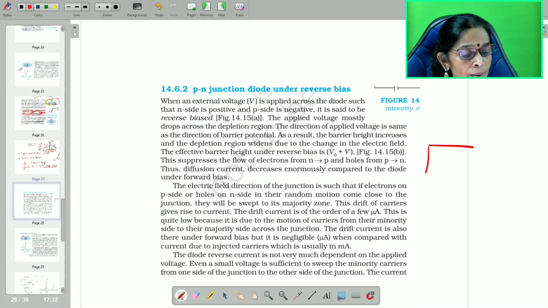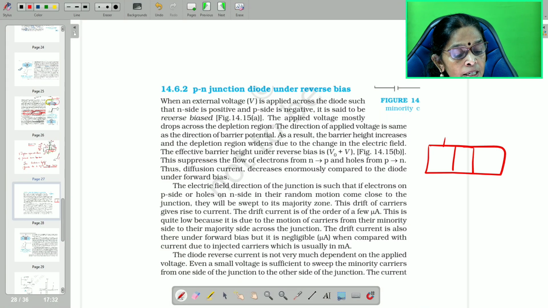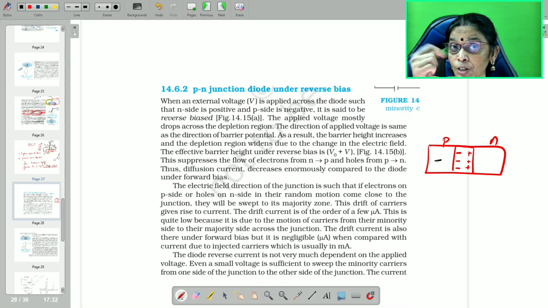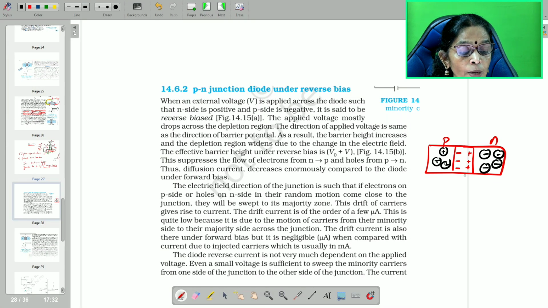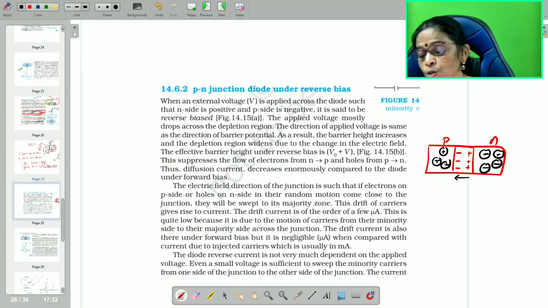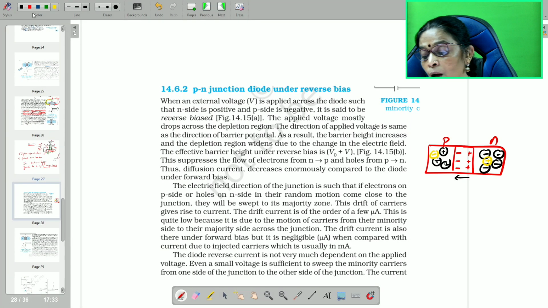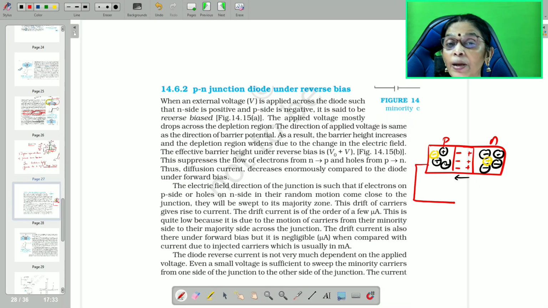You take a PN junction and this is the depletion region, with the negative space charge region and the positive space charge region. This is under equilibrium, so no conduction here. In the P side the majority charge carriers are holes, in the N side the majority charge carriers are electrons. Once the depletion region is formed, there is no possibility for the charges to flow because of the barrier height. There are a few electrons and a few holes, that is minority charge carriers. Now I am going to connect it to the external supply, reverse bias.